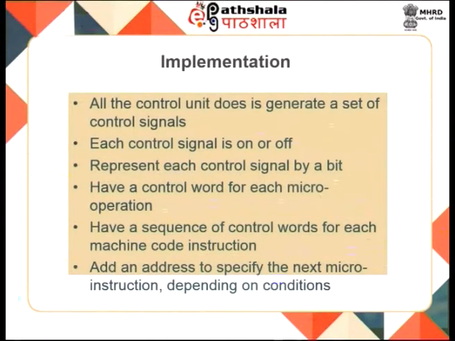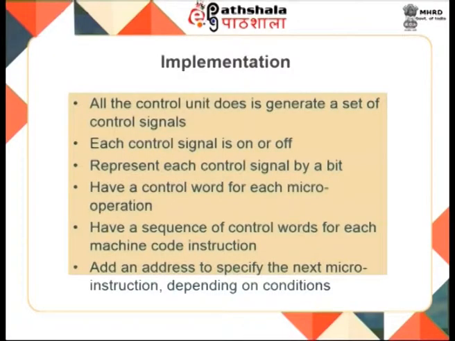A macro operation can be split up into a number of micro operations like fetching the instruction from memory, decoding it, fetching the operands from registers or immediate operands, adding the operands, storing the result in a register. All these are micro operations. So, for each of these micro operations, you can have a control word, and the control words will consist of a number of control signals which will be turned on or off depending on whether that control signal has to be generated at that point of time or not.